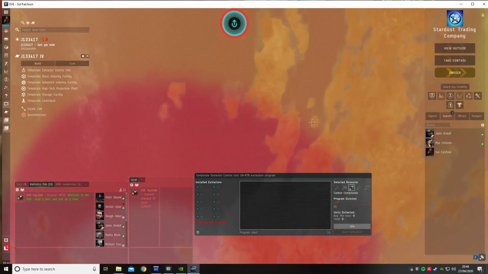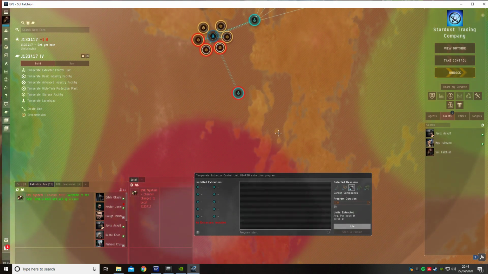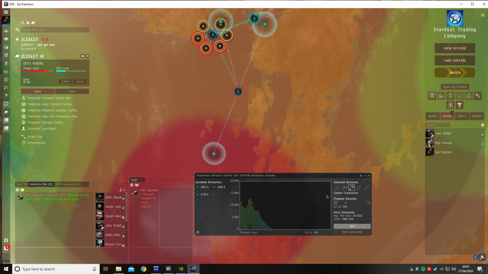Carbon compounds. Now, do I have enough power to do everything I need to do? Maybe, maybe not. What we'll do is we'll just do 3 of these just now. We might readjust that later on, if we've got enough power. Pull these into the best possible location.